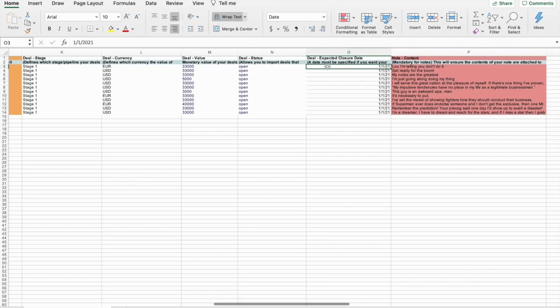So here is the deal expected closure date. Now, this is a good tool for saying, I want to have this closed by this date. And you can specify whatever date you want. I put the 1st of 2021 to close all these deals. Especially if, say, you're a boss giving these deals to your team, this is nice because you can say, you know what, this deal I would like closed earlier than the other deals because this one's a higher priority. So if you could do your best to close this deal by this date, please do so.